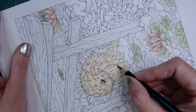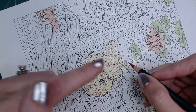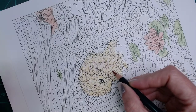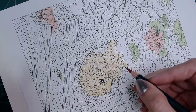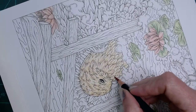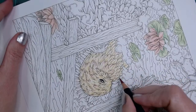I will always say that everybody needs the Lightfast. However, don't sleep on the Grisaille pencils, people. Don't sleep on the Grisaille pencils. They're really nice, and they are open stock now. Don't sleep on them.